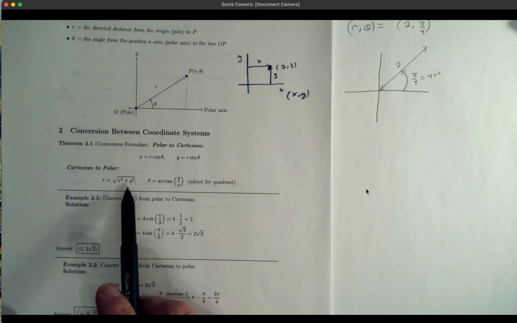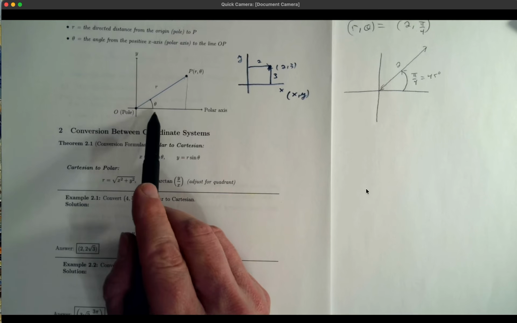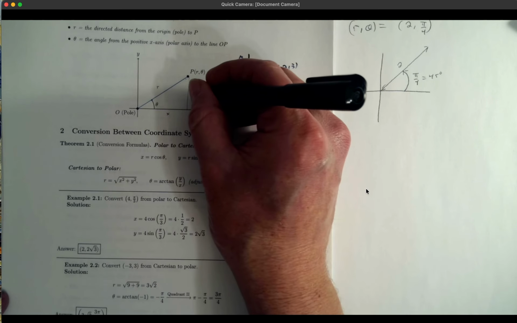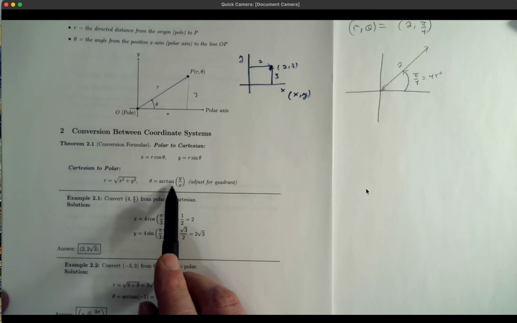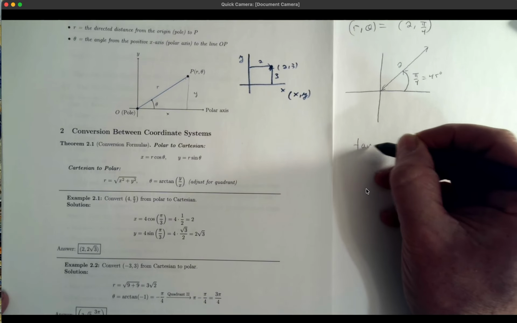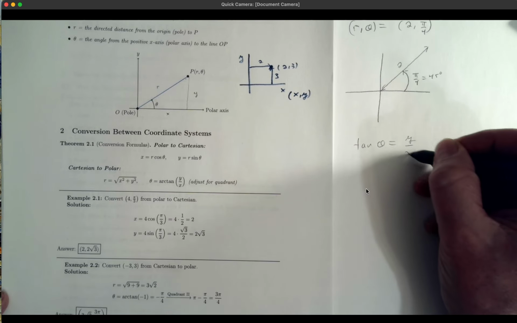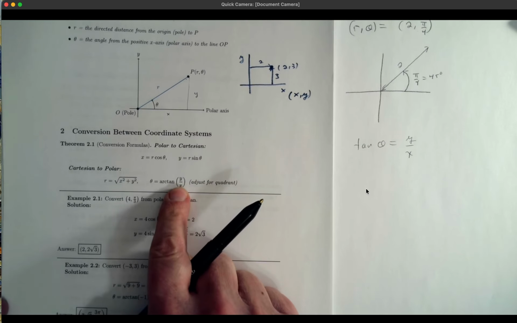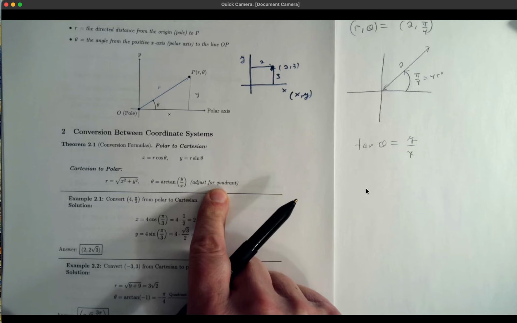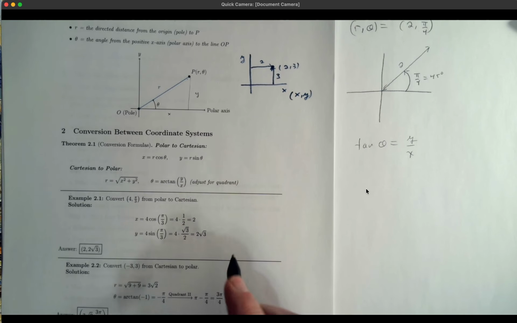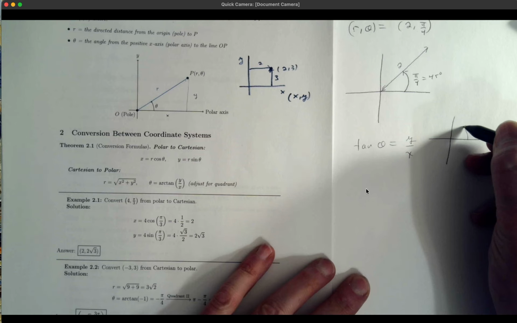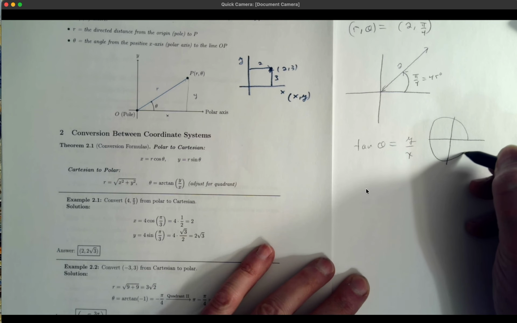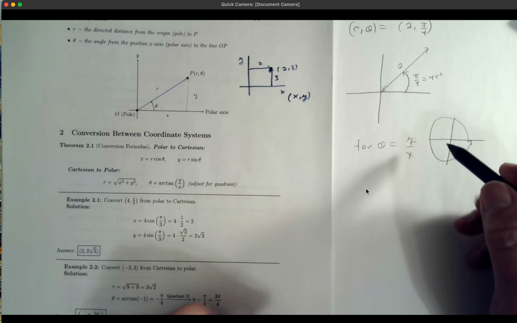And if you want to go the other way, well, the Pythagorean theorem. So this would be x and y here. So the Pythagorean theorem would give you r. And to get the angle, you have to use the tangent. So the tangent of theta would be y over x. So solving for theta, you use the arctangent. And you have to adjust the quadrant. So what that means is the possible answer for theta could be anywhere from 0 degrees, 0 radians, to 360 degrees, 2 pi radians. So you do have to get the correct quadrant right.